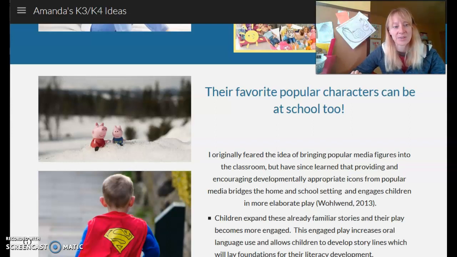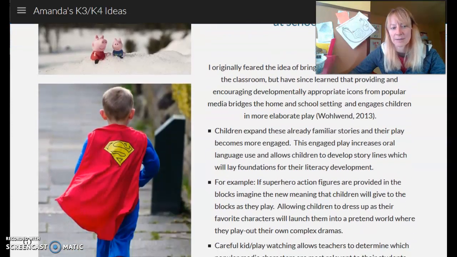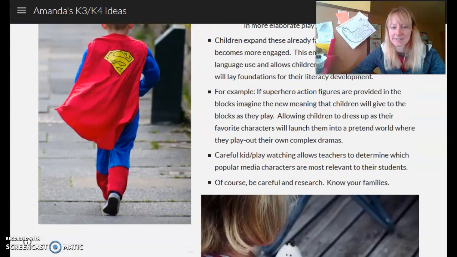And of course, that is with caution, but I have really learned a lot about how they will be engaged in more elaborate play, and that elaborate play will result in more elaborate oral language development and their ideas of stories. And so I can now understand that it is an important part of their dramatic play experience.